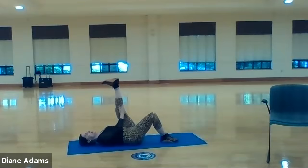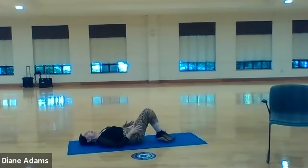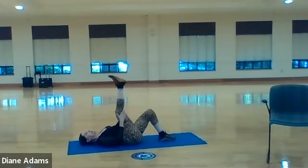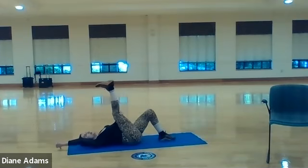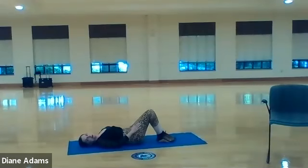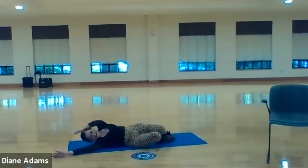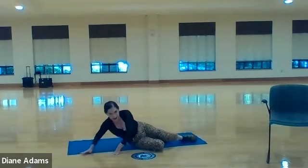1, 2, 3, 4, 5, 6, 7, 8. And I always enjoy watching pro dancers work out because they are able to get this foot past the head and down. Most of us don't have musculature that is meant for that, but it is fun to watch others that do. All right, now we're going to roll to the side and come up.